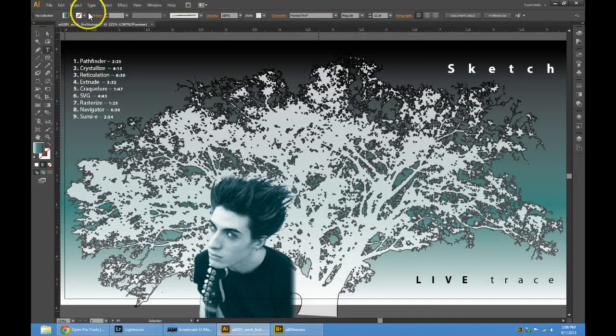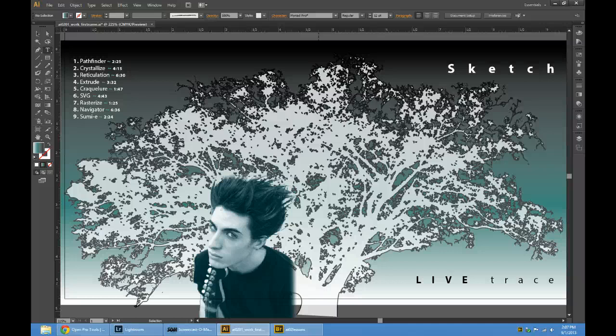This line up here is called your control panel, and it's a contextual panel, meaning that it changes depending on what command you're in or what is selected, so it's always changing. So you have to be in the right tool sometimes to get what you're looking for.